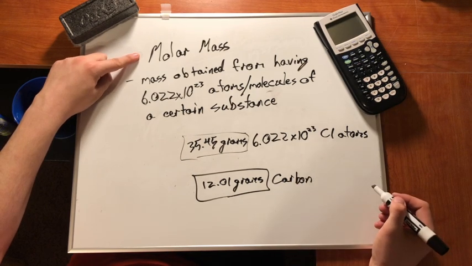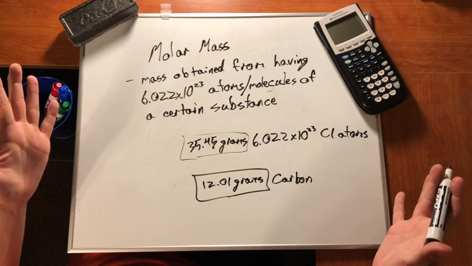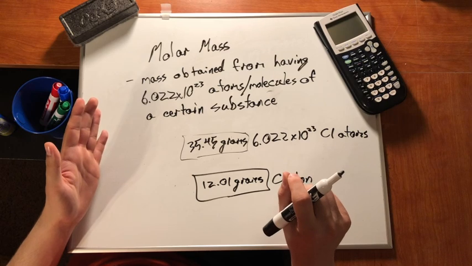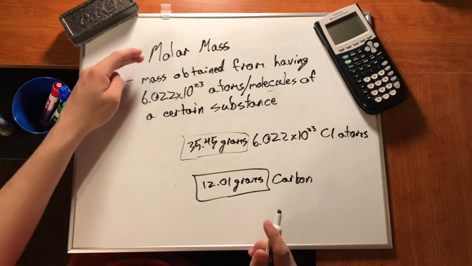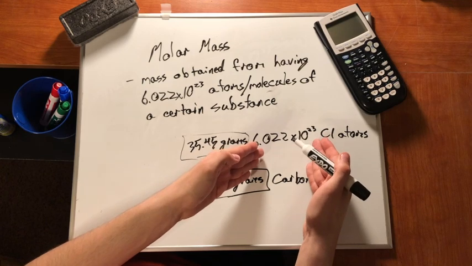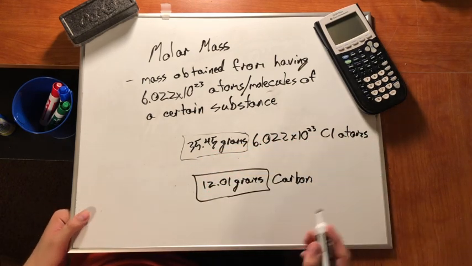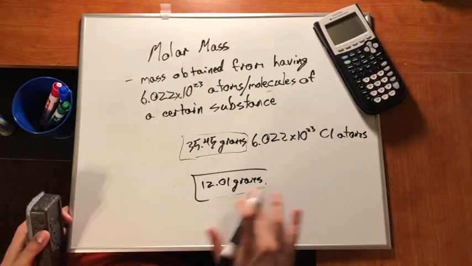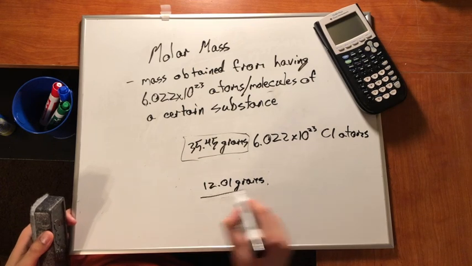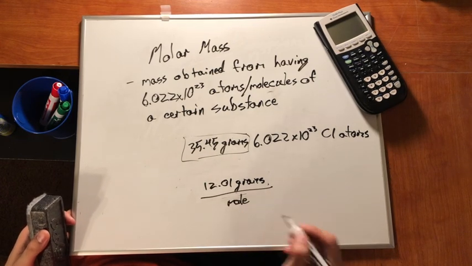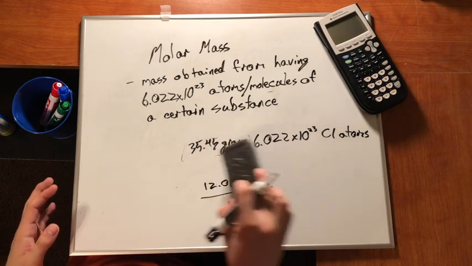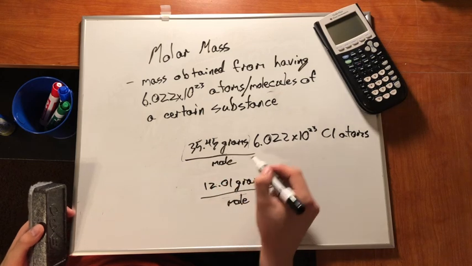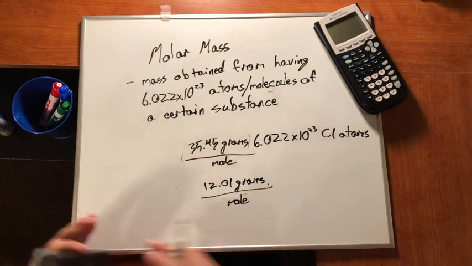Okay, so if I want to determine the molar mass of an element, all I need to do is go to the periodic table, look at the mass that's given for that element, and if I put grams after it, that is the mass of having 1 mole of that element, whatever element I'm talking about. And so the way we typically write it is we say a certain number of grams per mole. Right? So the molar mass of chlorine would be 35.45 grams per mole of chlorine atoms.